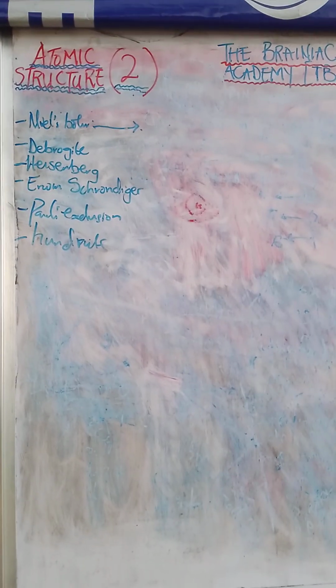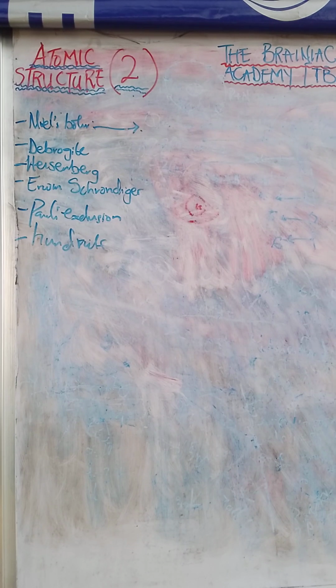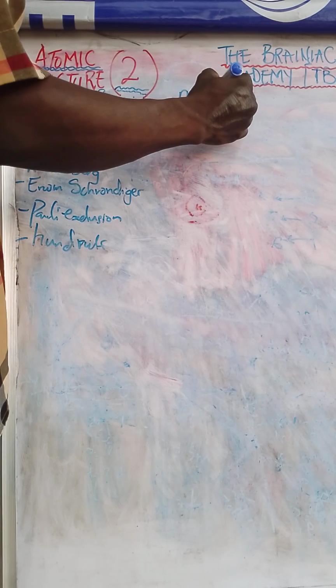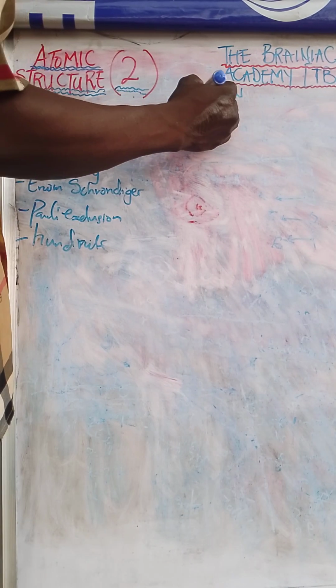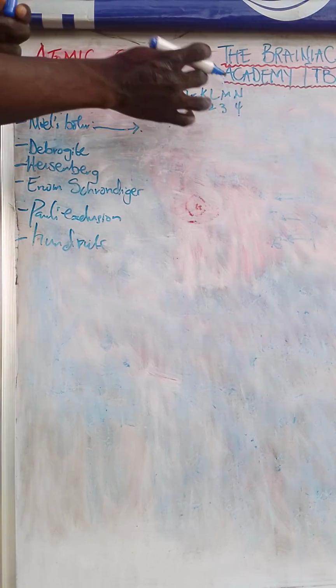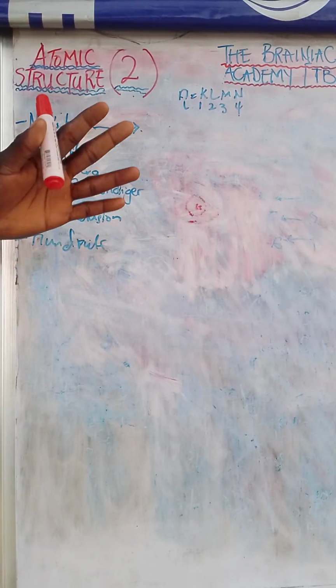Something called your ground state and your excited state. It's coming from your n, your number of shell, which is your K, L, M, N, O, which is your number of shell, 1, 2, 3, 4. I hope you understand from what I just explained. So don't be quick to forget anything here.